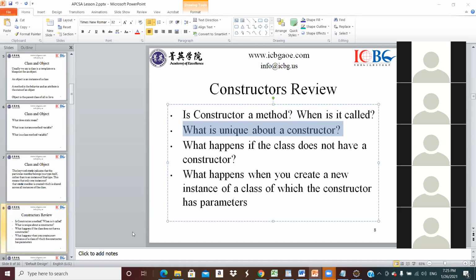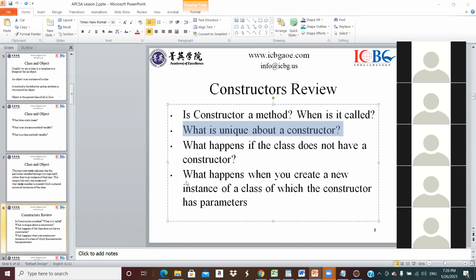You can't add keywords like final and static on them. I don't think they have return types. Correct. You already got two of them. So it does not have a type. You do not have the type keyword before the constructor. Okay, it does not return a value.